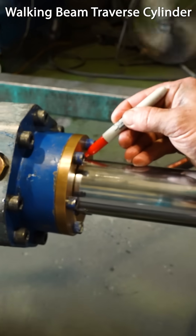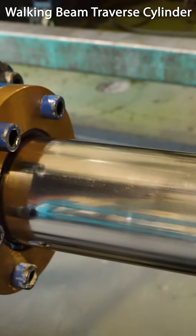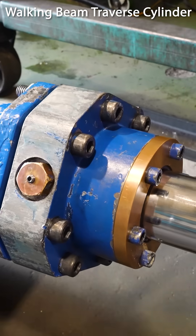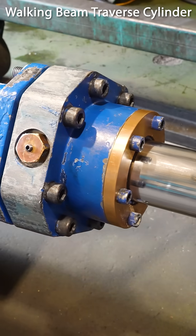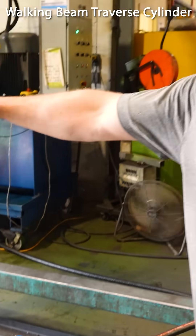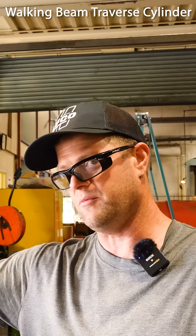The cylinder's still very nice and dry. We'll mark a line and leave the pressure on for five minutes. You'll see the line moving out this way. Right now we're putting pressure on this side, so if it leaks past the piston it'll fill oil in the back of the tube and push it outward.